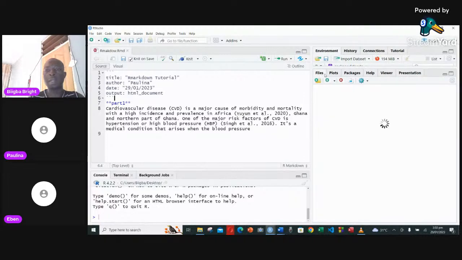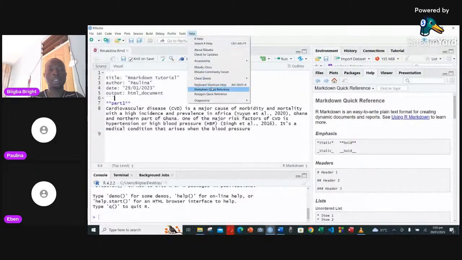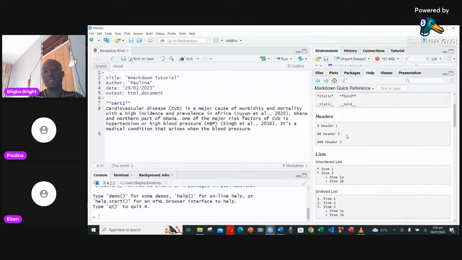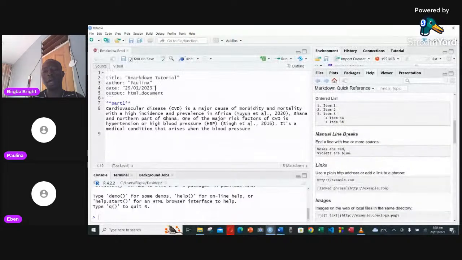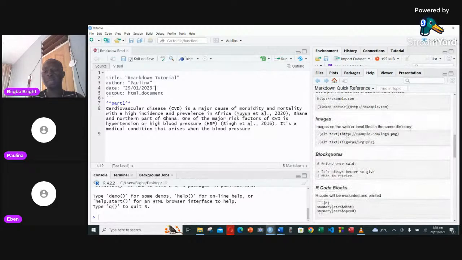If you are on files, these are links in R. If you're on package, go to help, and then you can get all the quick references. If you come to help and you are not getting these quick references, go to the help key here. You click on that, and then you can come to R Markdown quick references. Then it gives you the syntax as to how to follow your R Markdown. Yesterday we did some, and there was much more about it.